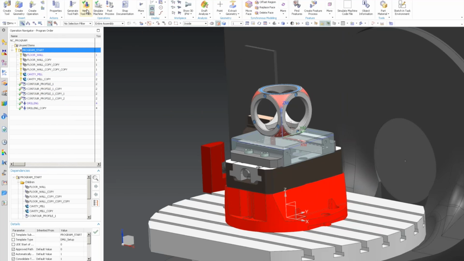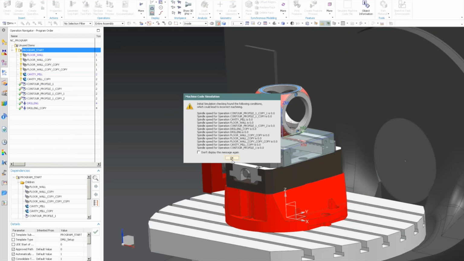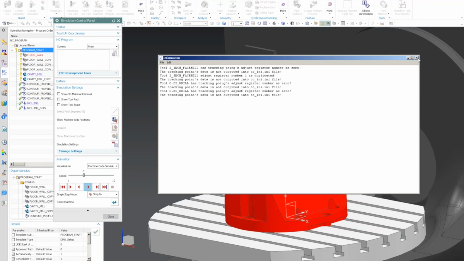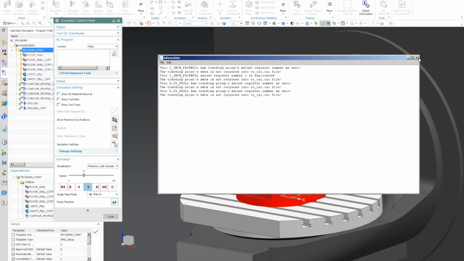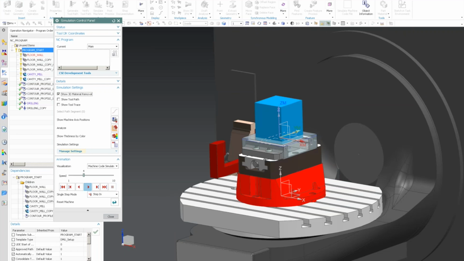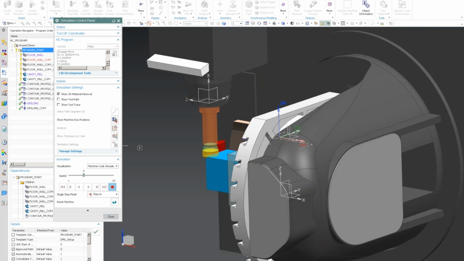So let's go ahead and see how our verification looks. Let me reset that. It told me that I don't have RPM set on these, so what it will do is not remove material. It warned me, and now it's showing me that you're not going to remove material if you don't have the spindle turning.